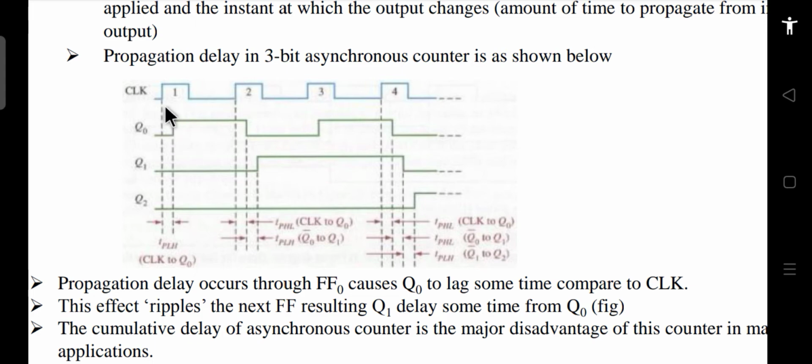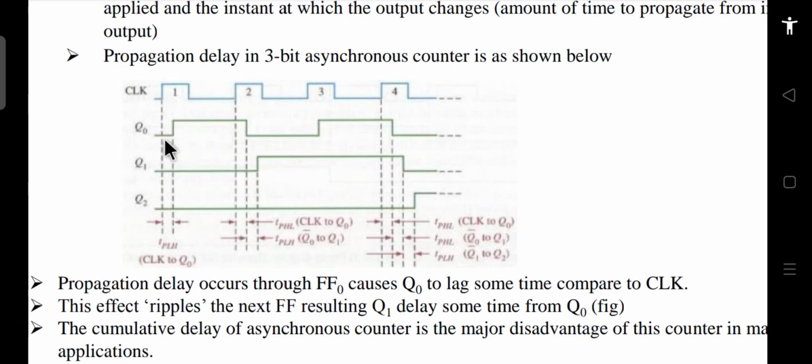when the first transition occurs, Q0 changes because, let's say, this is positive edge triggered. So when this clock transitions, after some time Q0 transitions. In the previous cases we assumed that the transition occurs at the same instant. Why? Because we assumed ideal conditions, but practically there will always be some delay. After that the circuit will start responding. So you see, when the input changes, after some time the output starts responding because of the propagation delay, because we are considering the actual scenario here.